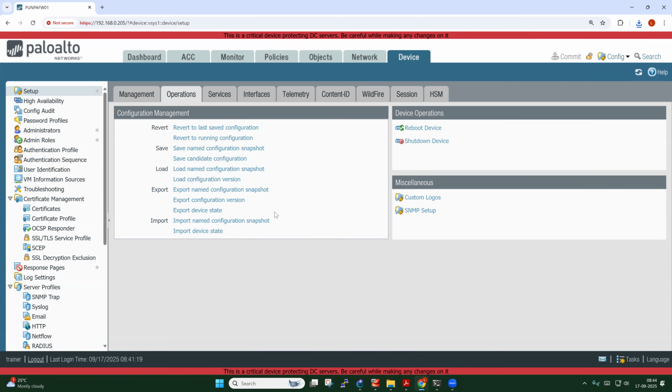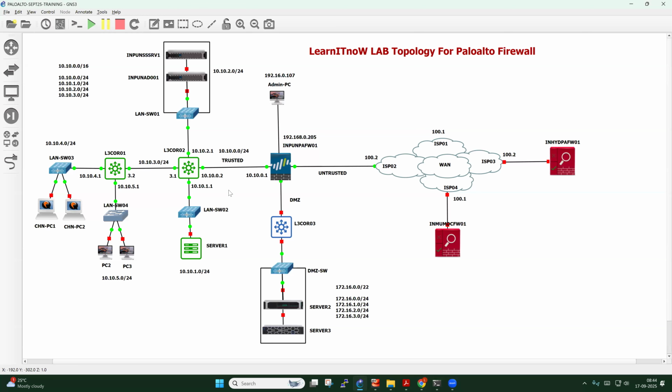All right. Now we are going to make changes into the device related to the network settings. So according to our setting here, this interface is, let's say, ETH3. This is going to be ETH1.